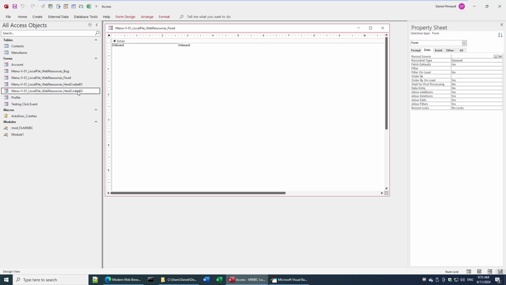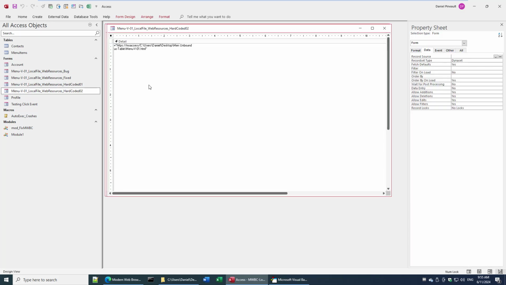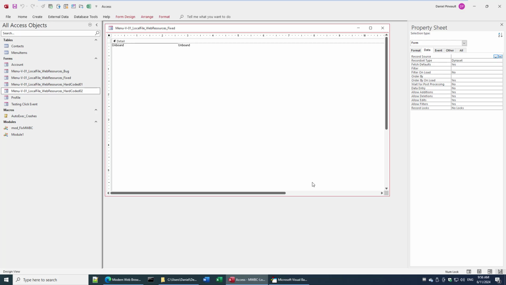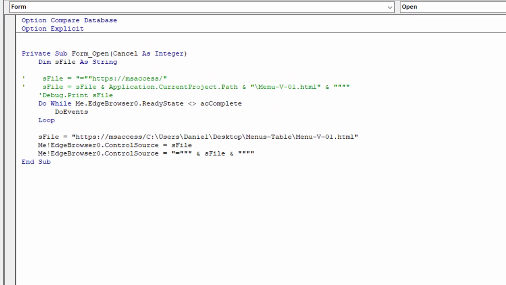And to make it render, we have to add that equal in the quotes to surround the path, right? Well, this doesn't seem to be the case in VBA.